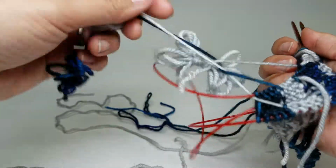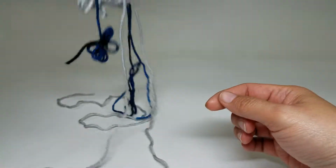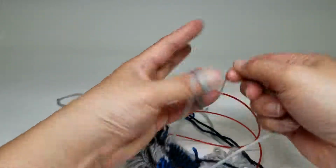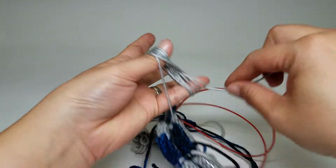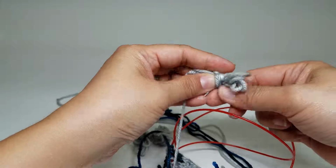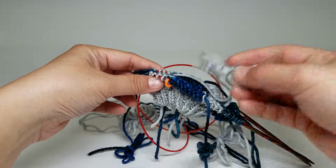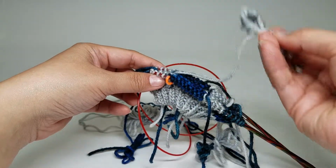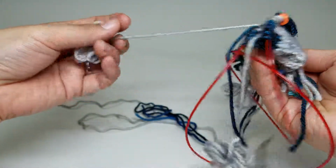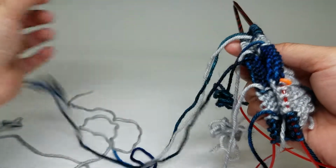And then you can just do that for all of them or until you get to a more manageable number. And then what you do with the spaghetti is you just rewind it into another center pull bobbin. Butterfly, bobbin, however you want to call it. And by doing this just every now and again, you will completely untangle any mess that you have from these bobbins, which is why I love this method. You guys, this is so game-changing. You don't have to have a piece of cardboard. You don't have to have a paper clip or a clothespin that I've seen for people who do more bobbins. All you need are your fingers. And it's wonderful because you can just pull them out whenever you need, and they'll never, ever get tangled to the point that you can't pull them through.